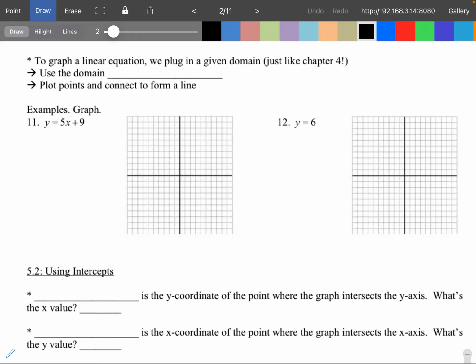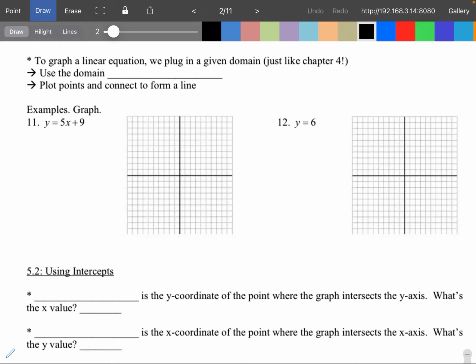All right, so we got to flip it, right? All right, we're on page 2. So we're going to do a couple graphs here real quick, and then we got to get going on the test. This is going to help you out for today's test. We got to do some graphing on there, right, for chapter 4.